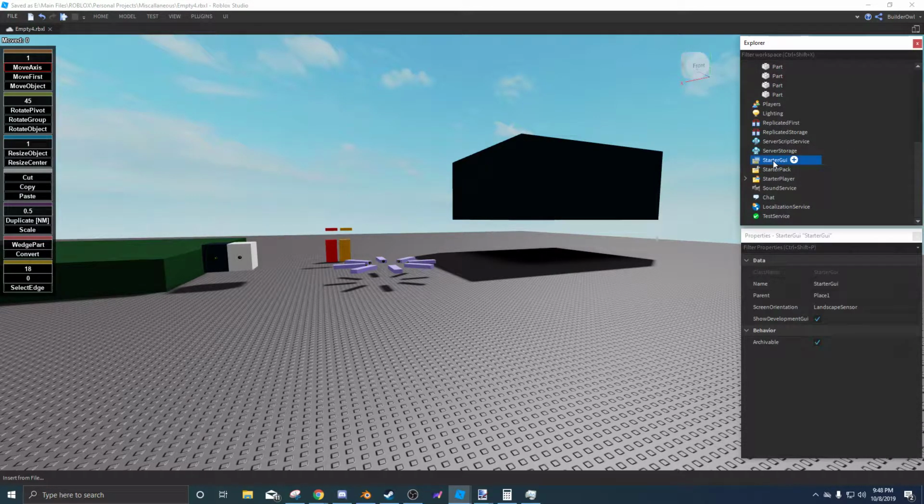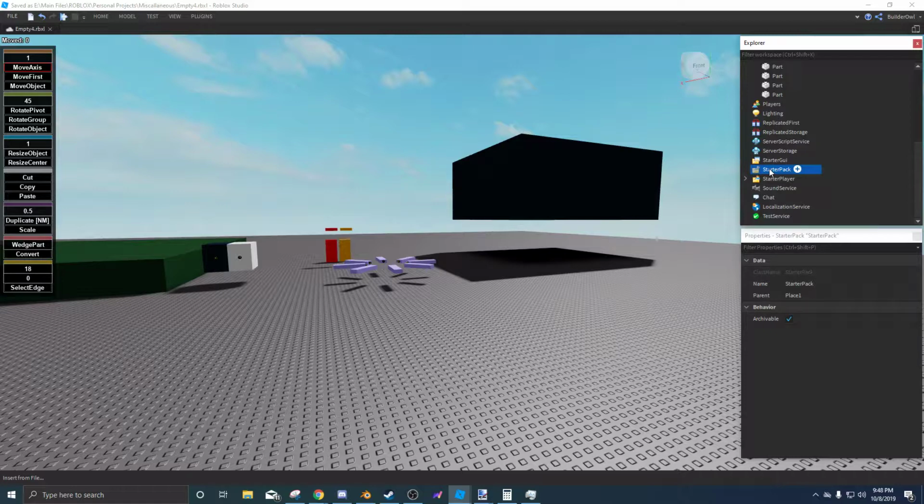Aside from that, you have starter GUI. Those are for what you see on screen. Like this would be a GUI. Or when you go into any game, like a restaurant game, and they have a little store on the side and all that other stuff, that's basically what a GUI is. Starter pack is when you enter a game, and like I go back to the restaurant games, they usually have a menu that is in your toolbar, and that's what would be in the starter pack.